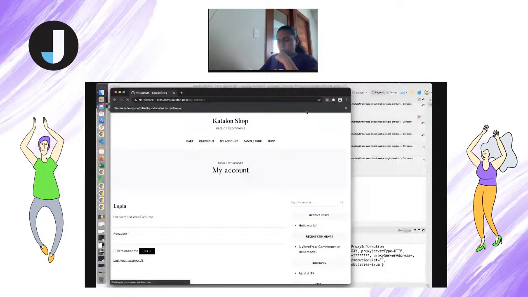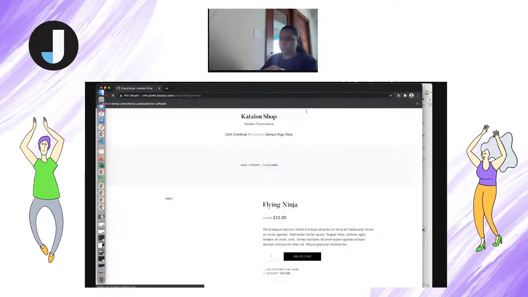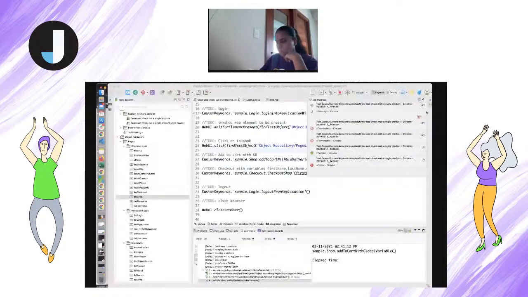As you see, it clicks on the cart and then the product on the cart, waiting for the page to load and render. I don't know if it's because my internet is slow, it hasn't loaded. Okay, it's loaded.